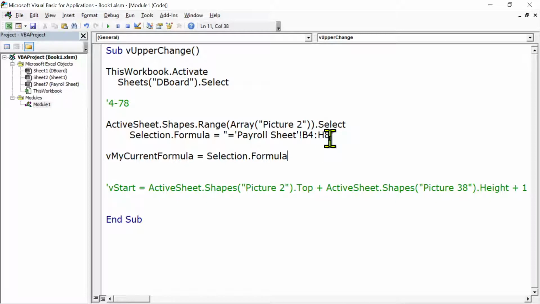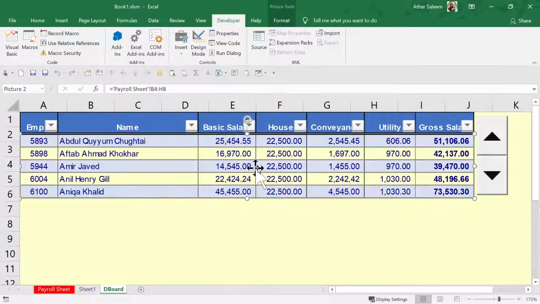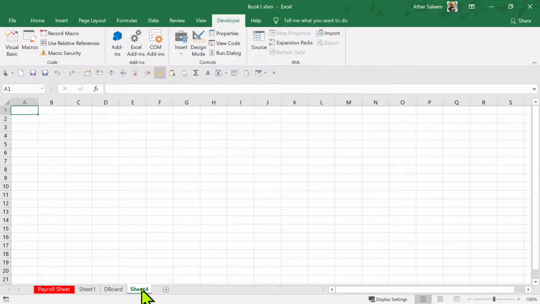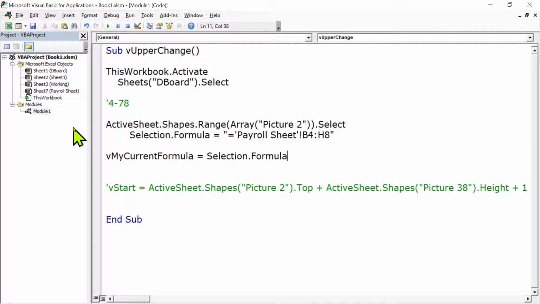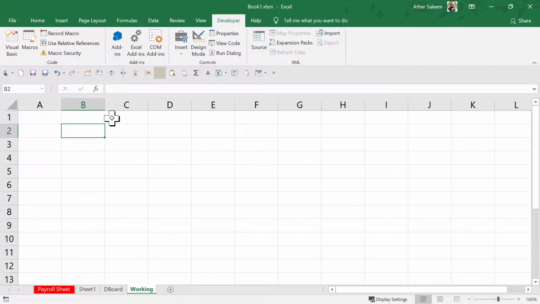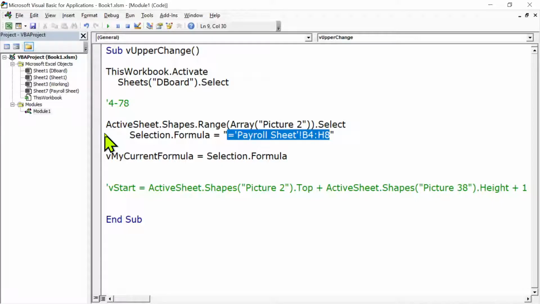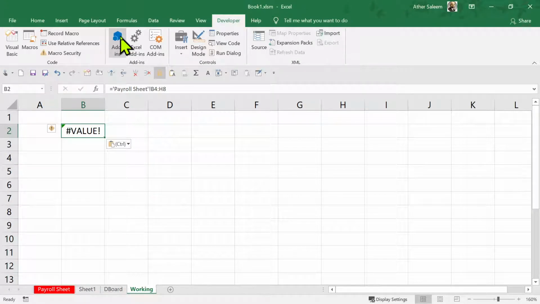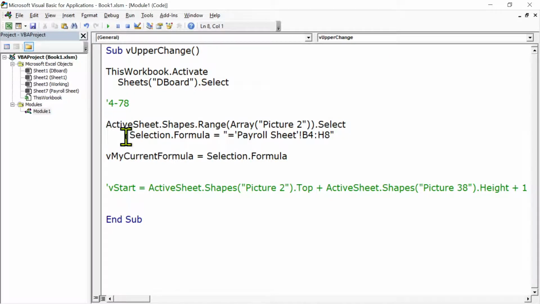One way of doing this is to create everything in VBA, but VBA is slow at times. So let's say I use another sheet. Let's say this sheet name is Working Sheet. It's working. So let me zoom a bit and let's have our formula over here. This is our formula. So let's get it written through our VBA code.